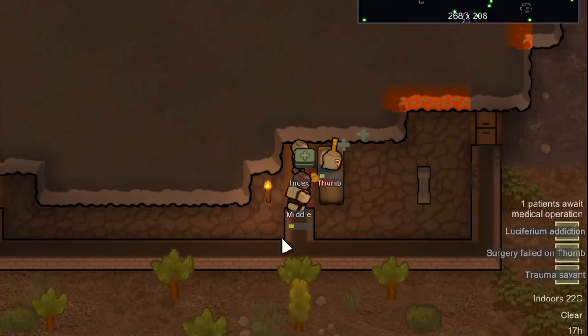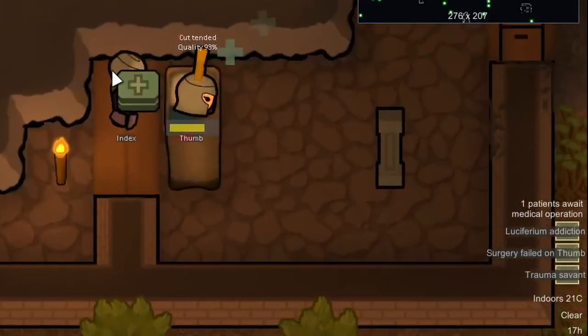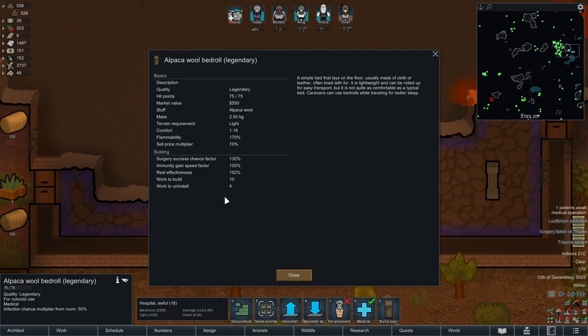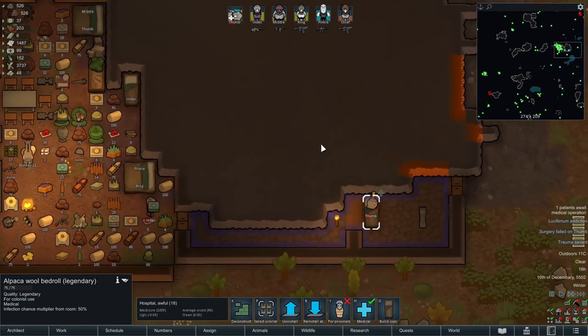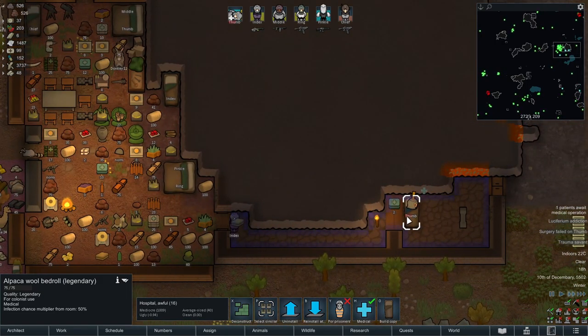You have got to be kidding me. Surgery failed catastrophically. Index has a 99% medical surgery success chance. We have a massive multiplier from the alpaca wool bedroll. Surgery success chance is 130%. We have a 98% chance of success in the operation. Only a 2% chance of failure, no matter what. And even with that 2% chance of failure, I think like 1 in 6 might fail catastrophically. The odds of... Never mind.